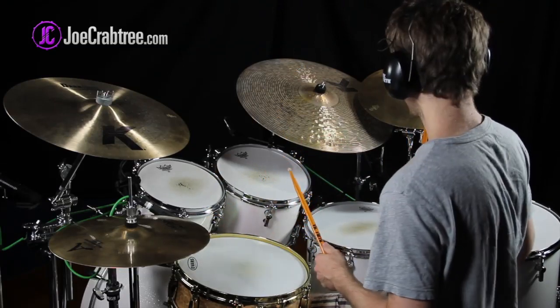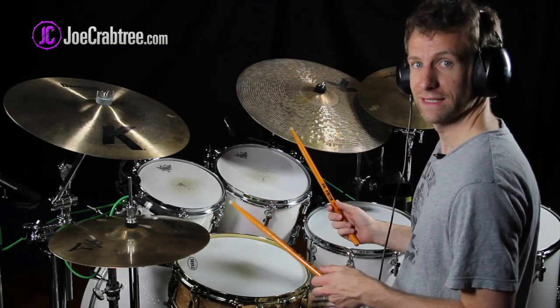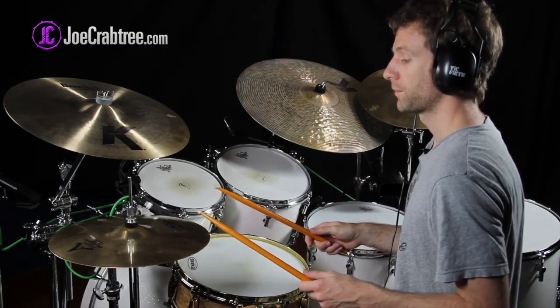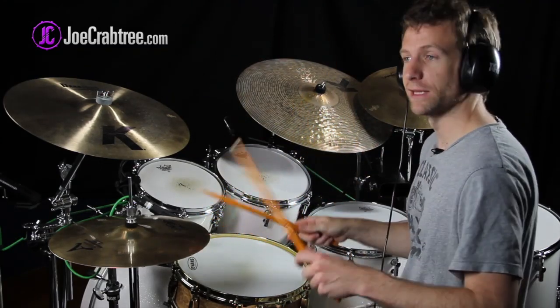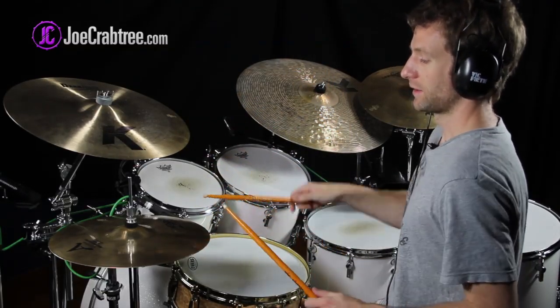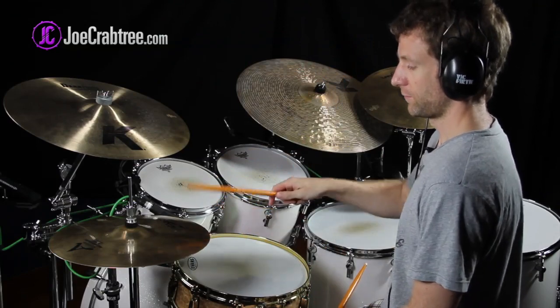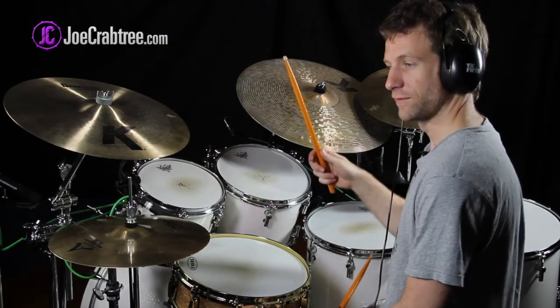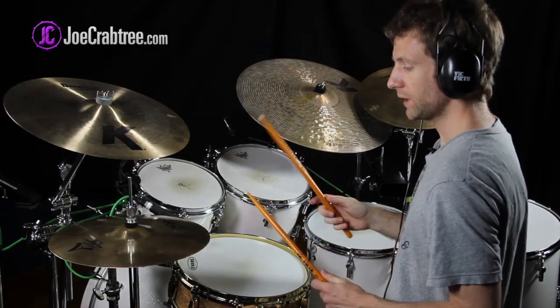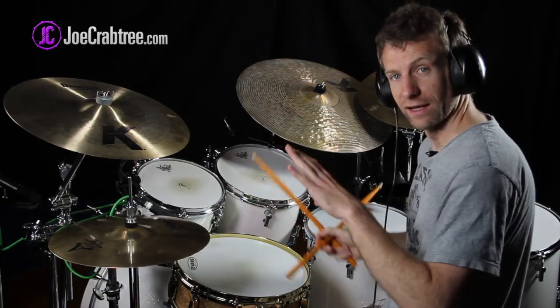So what's going on with the cowbell is that I am accenting every other stroke. Because we're playing groups of three, right, left, right, left, right, left, I'm accenting every third stroke with the right hand. And that keeps it in that kind of three feel.